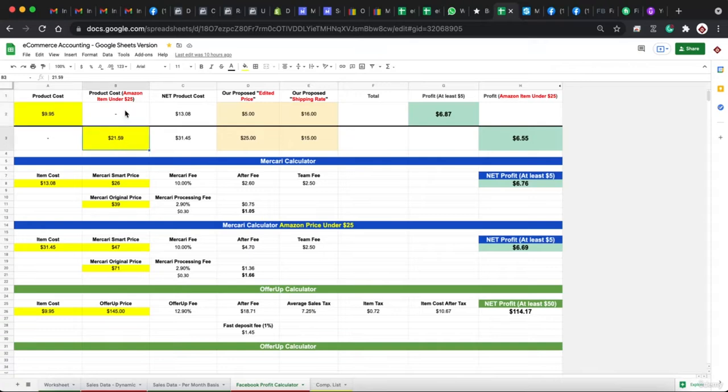Because this is Amazon under 25, we can put it right here, and I included an example calculator for you guys too, so you can use it whenever you want. So that's all good there. I'm just going to adjust the price. Let's do like 28. I try to do at least $5 profit. So that's the number, 43 to cover for five. If you want, you can do like a dollar profit, but in my opinion, that's a waste of time. I try to do at least five, because otherwise it's hard to have any profit at the end of the day.